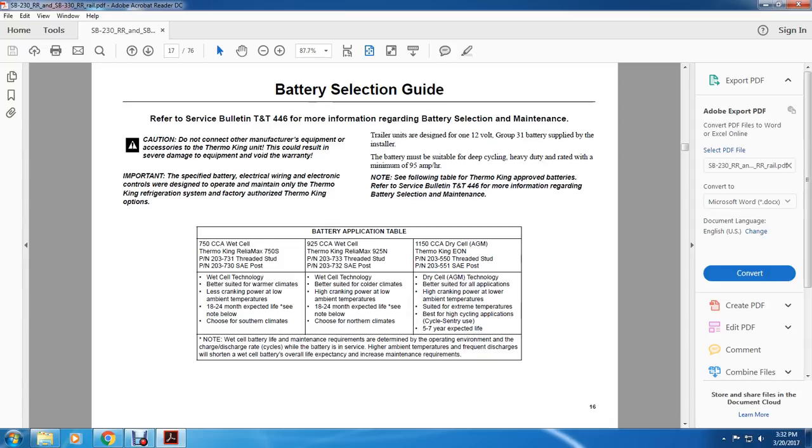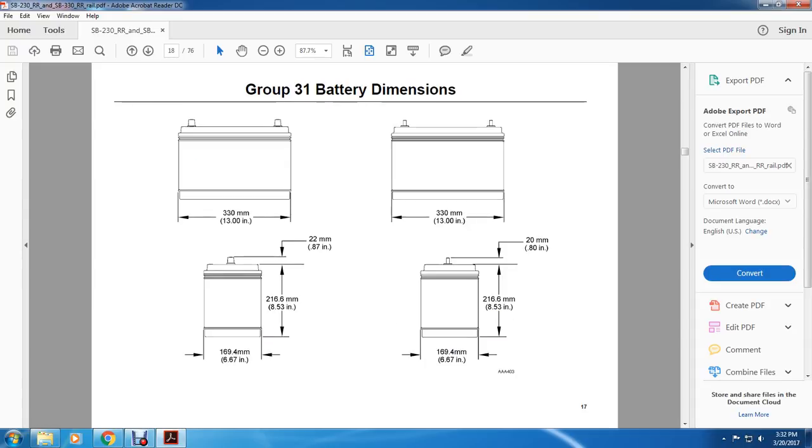All right, note: battery life and maintenance requirements are determined by the operating environment, discharge rate, and cycle. When the battery is in service at high ambient temperature with frequent discharge, it will shorten the wet cell battery life. Overall, life expectancy decreases and maintenance requirements increase.